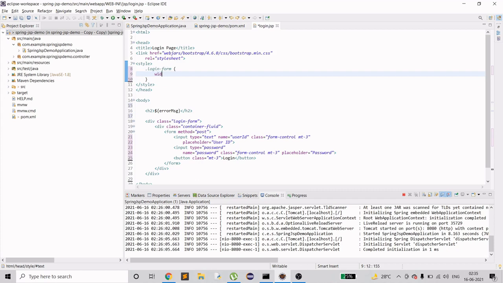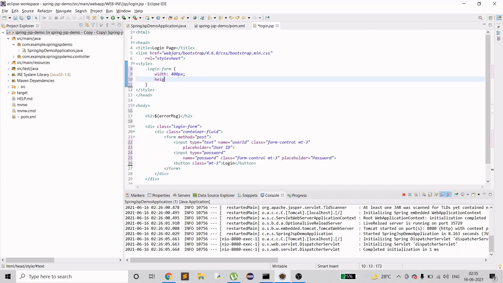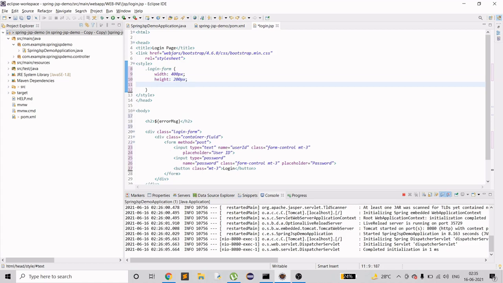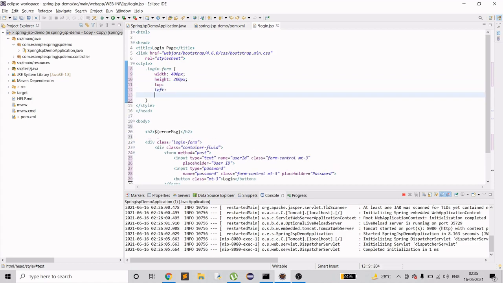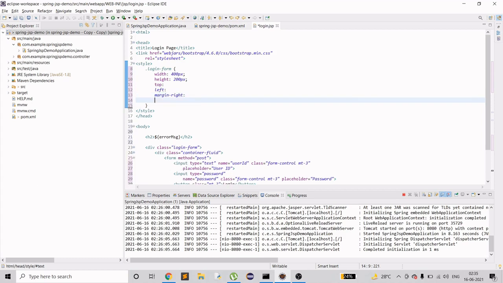First we need width, so we'll do 400px, and we need height, so let's do 250. No, 200 will work. And what we need are top, left, and right positions, right? Let's not do right, we'll do margin right, and we need transform.